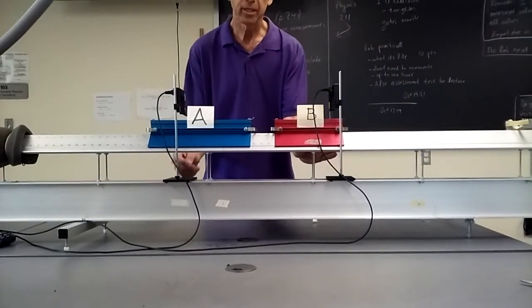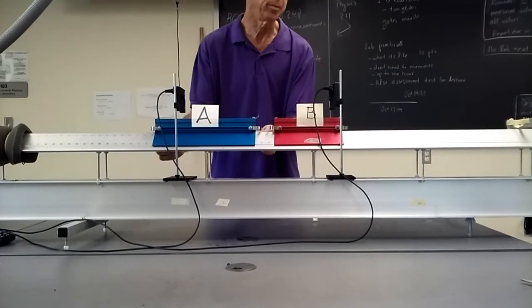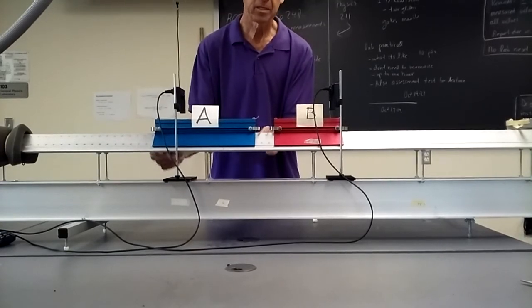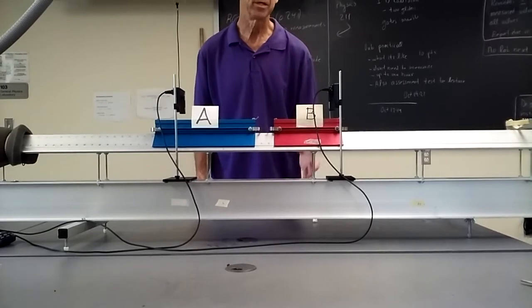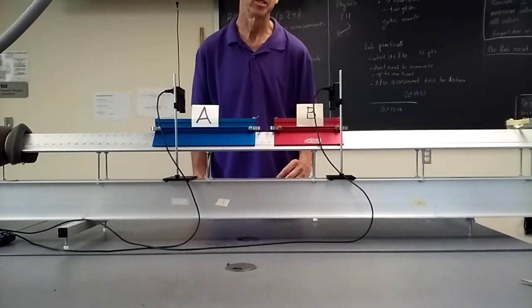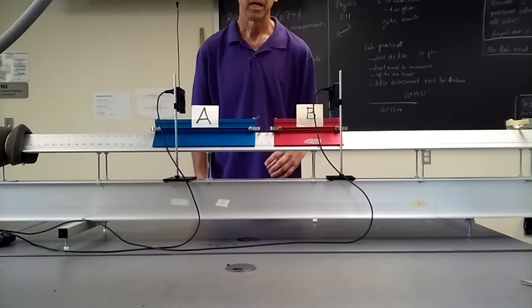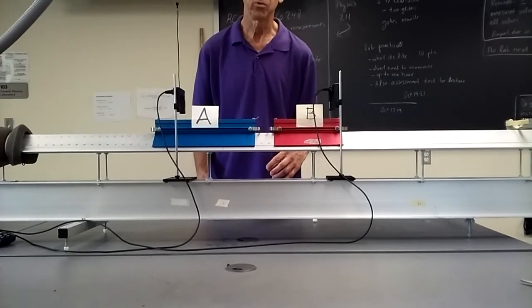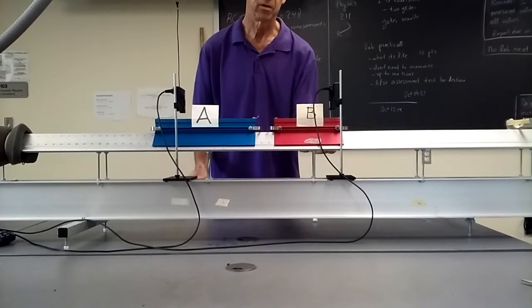Okay, so now let me say a little bit more about that. I've got the air turned off now, so maybe you can hear me better. Back to this collision, and a reminder of what we're talking about, the big important quantity in this experiment is going to be momentum, which is mass times velocity. I don't know if everybody would have gotten to it in class yet by the time we're doing it, but you will soon, if not.